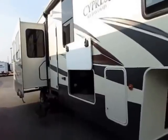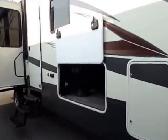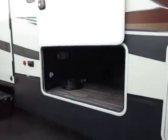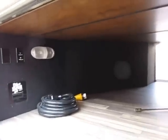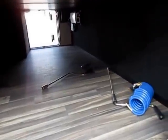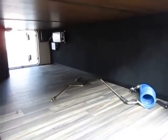Like the full-blown Redwood might have LED backlighting in the slide-out fascia. Looks cool, for sure, but it's not doing anything for you. This is all thrill, no filler. That's what the Cypress is. It's all the stuff that matters. It's still a Redwood. You see that here you've got a big basement. It is still fully finished. They don't leave this exposed, ugly skeleton up here. They fully finish everything. So the attention to detail is still there 110%.